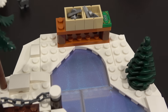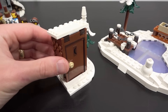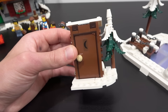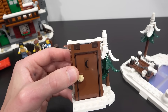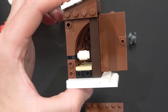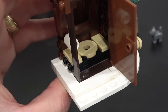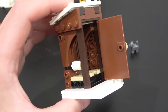It looks like you can rent skates because there's a $100 bill on that bench. There's also a makeshift snowman, and then there's this outhouse which I really like — somebody in the comments said it looks like the outhouse from Shrek, which got a good chuckle. The roof is at a nice angle using a hinge element, there's a sticker on the door, and it's built using snot techniques. The interior detail is pretty basic: just a circular tile with a hole in the middle and some toilet paper.